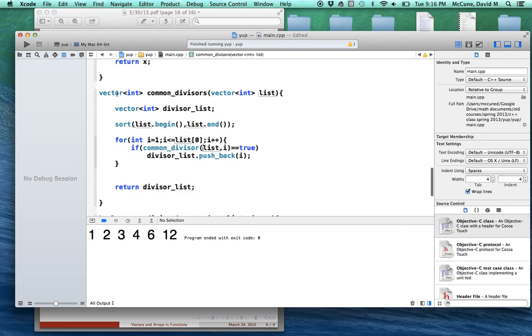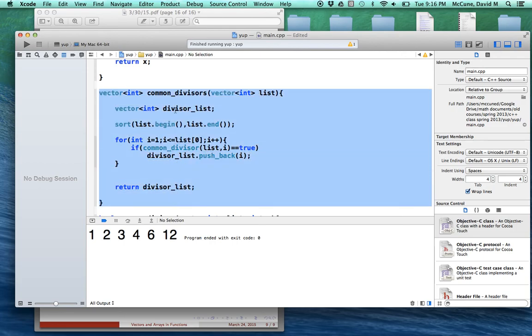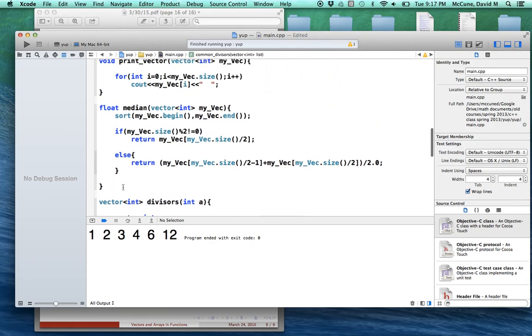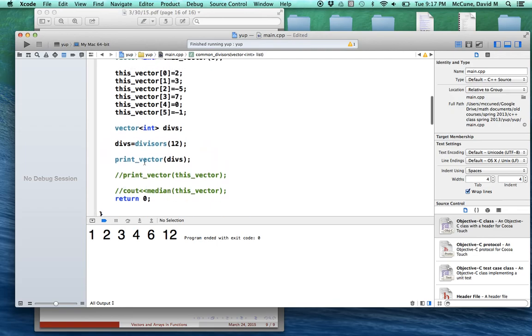So let's go back to the original function here. This is what I was writing to begin with. So common divisors, right? I'm creating a list of common divisors, and the way I do that is by going entry by entry, just I value by I value up until the smallest value in my list and checking whether or not each of those I values is a common divisor or not. If it is, I put it in this list I'm creating, and in the end I will return this list. Okay, so all that being said, let's now come back up here to main.